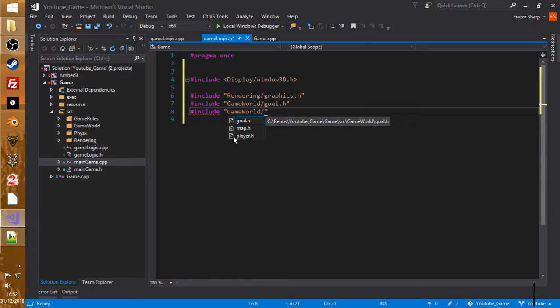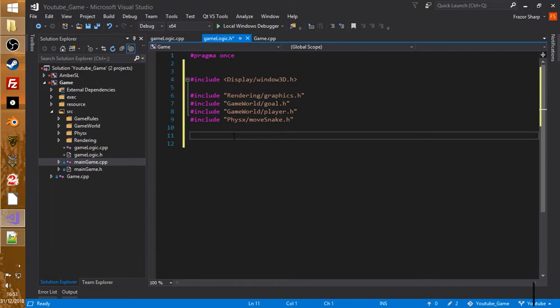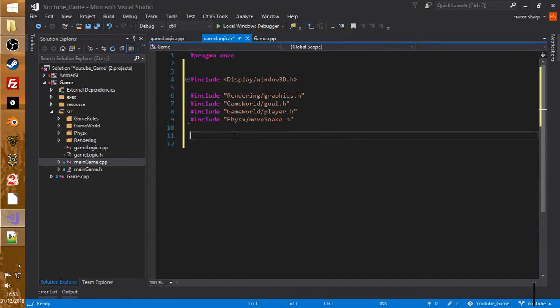What comes up next? Don't need the map, need the player. We have to do things with the player. We don't change the map, so I'm not going to do that bit. And the last thing I said we needed was move snake, which is in physiques. However you spelt it is up to you, but that's how I did it. Yeah. It's going to be a class. I'm uncomfortable because I think we're going to be using vec3s.